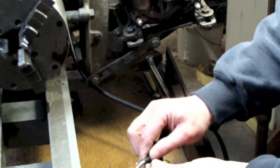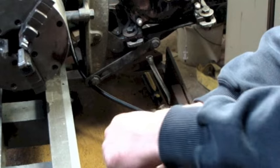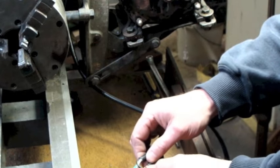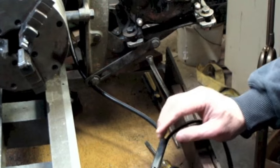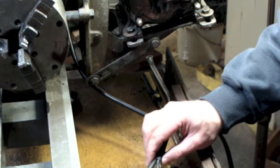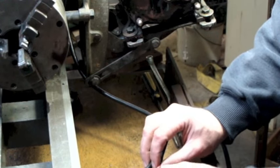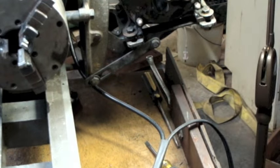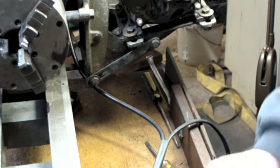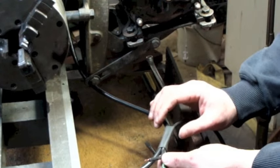So what I'm going to do is I don't want to just twist these together, put a wire in it, because it'll be too bulky. So I'm going to turn this back this way and twist it together a little bit, and then tin it with some solder. That'll make a good connection. And before I do that, I'm going to run a piece of this smaller diameter heat shrink tubing down as far down as I can out of the way. The trick is, I don't want the heat from my soldering to react with it, so hopefully I can pull this off. There's nothing worse than going through all this trouble and having the heat shrink prematurely shrink on you. Matter of fact, I'm going to cut this back even a little bit further.